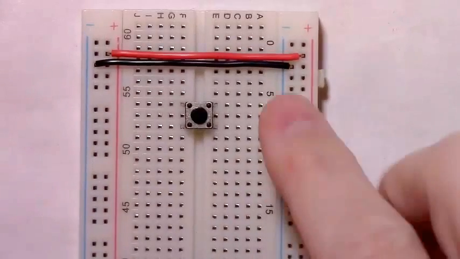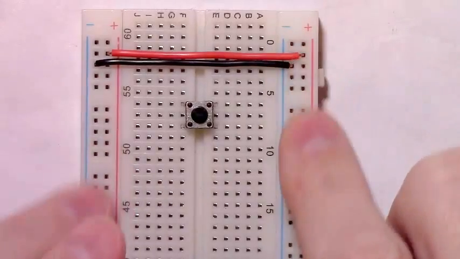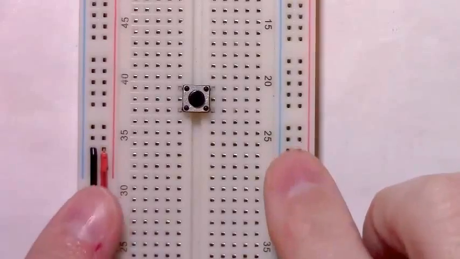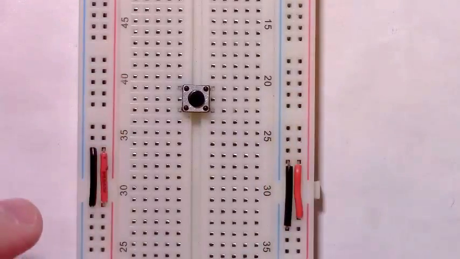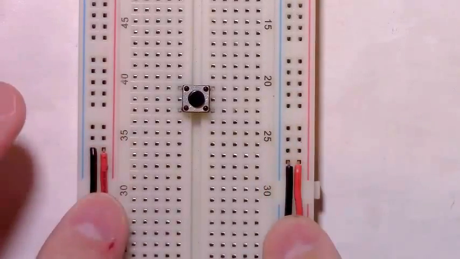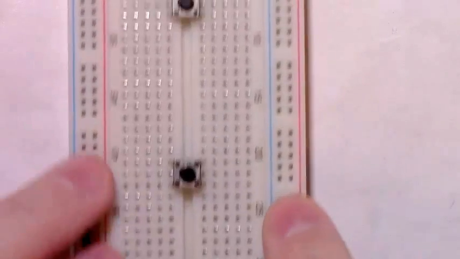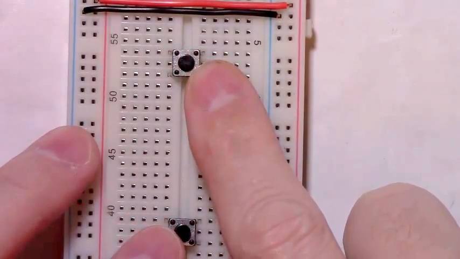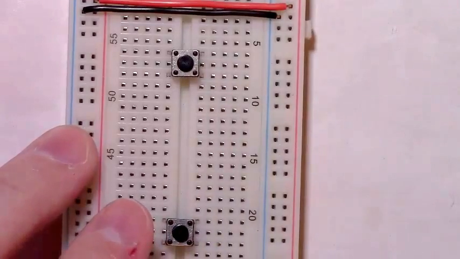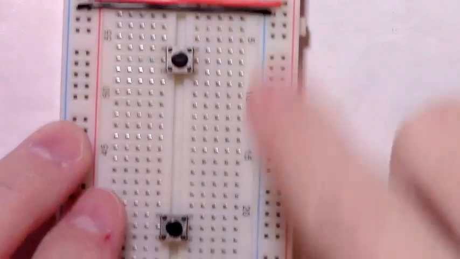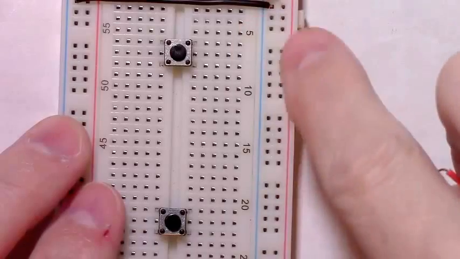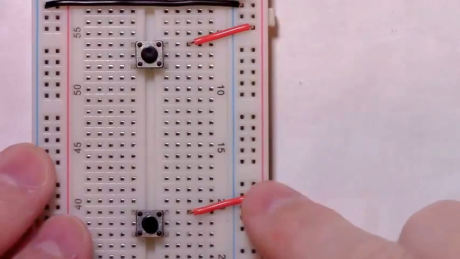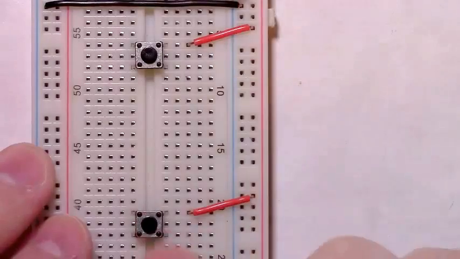To get started, I've just connected both of the side power rails together with these jumper wires, as well as the breadboard I'm using. The upper rails are separate from the lower rails, so I've just added in jumper wires to make a continuous power rails down both sides. And I've added in two normally open momentary buttons. The first thing we need to do is connect the top right-hand corners of both momentary buttons to VCC. That will take care of VCC going to both of our momentary buttons.